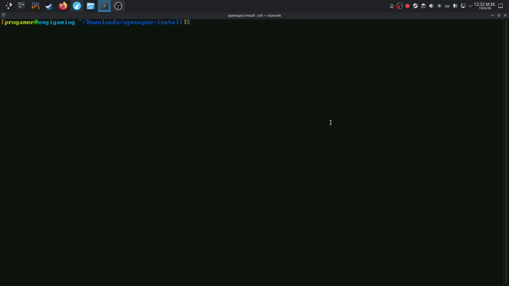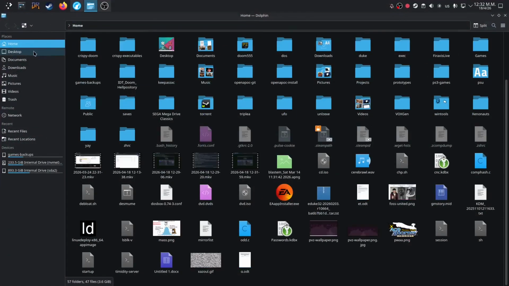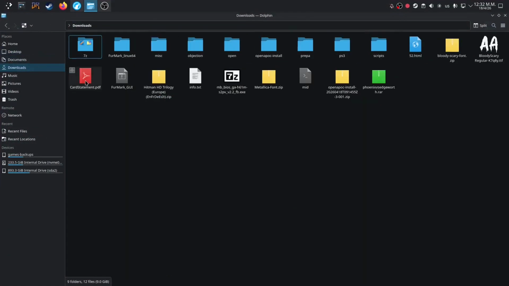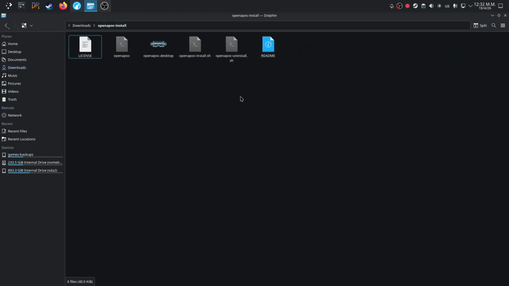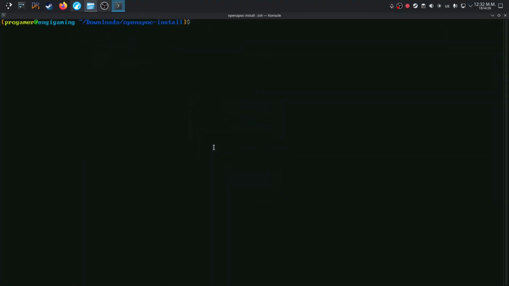Now in case you need to uninstall OpenApoc, it's actually pretty simple. You remember the script that you downloaded earlier. Back in your downloads and OpenApoc.install folder, you open the terminal up again, and you will notice that there is an OpenApoc uninstall script.